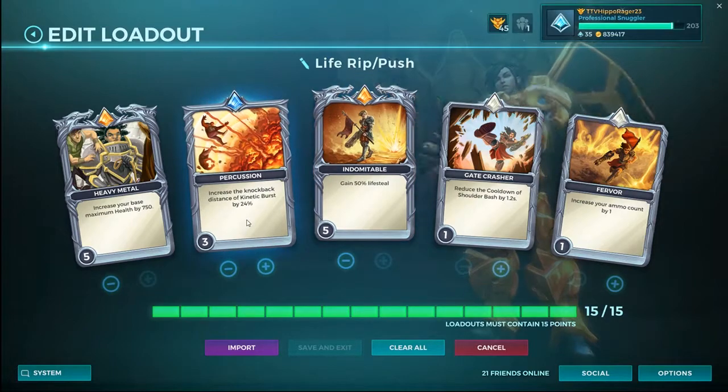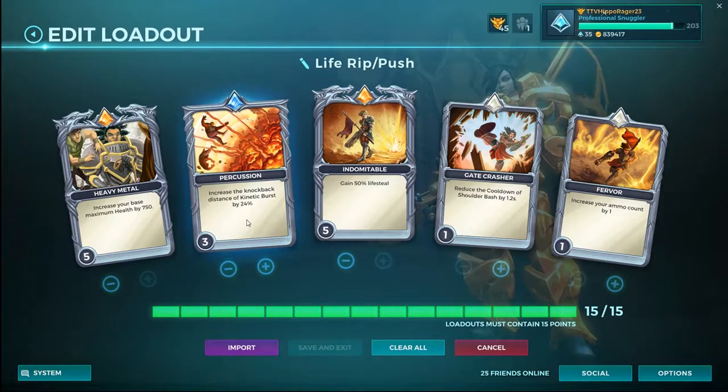Connect Burst, just for that, usually you want to play Ashe as an off tank, so this just helps you push them back, keep them away from the point, keep them away from your team and all that.